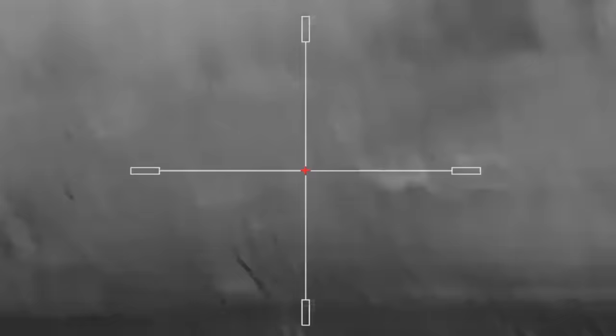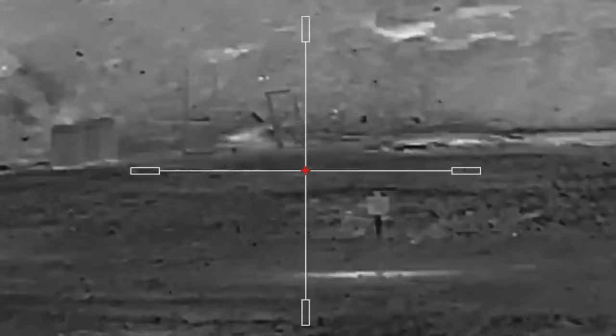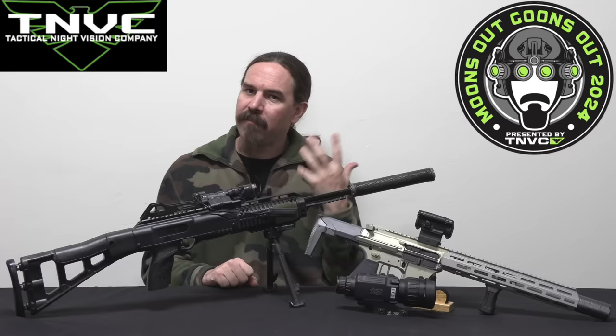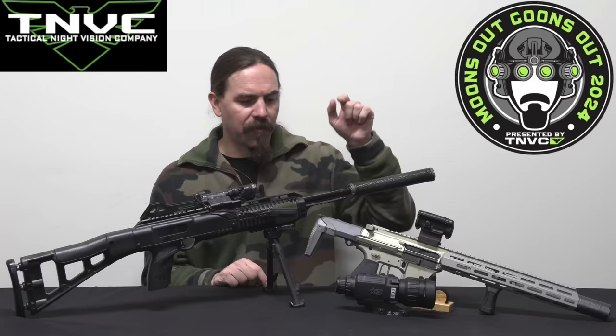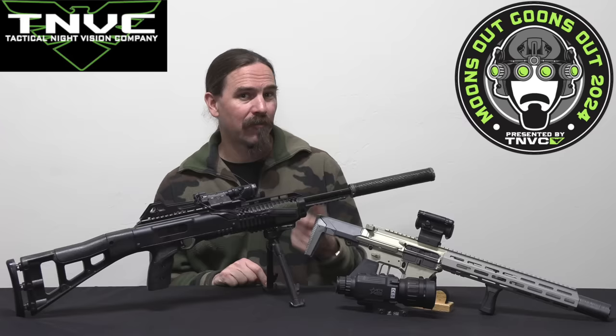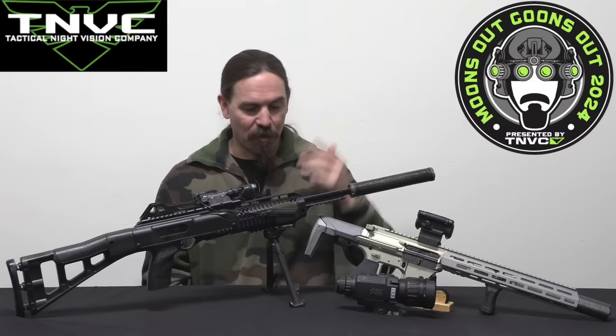Next year it would be fun to have a production Boombox — I think they should be out by then — and run active division with something like an Eotech, or maybe a smaller thermal scope coupled with a Maul. Also worth pointing out the helmet: I didn't have a soft cap for night vision, just a helmet, and that's easy with a laser where you don't have to get your head behind the optic. But thermal scopes have very short eye boxes, so getting the NODs up out of the way and positioning the helmet behind a thermal scope can be pretty tricky. Lesson learned for next year — I'm going to look for a soft cap if I'm running a thermal scope, anything I have to get my eye up close behind.